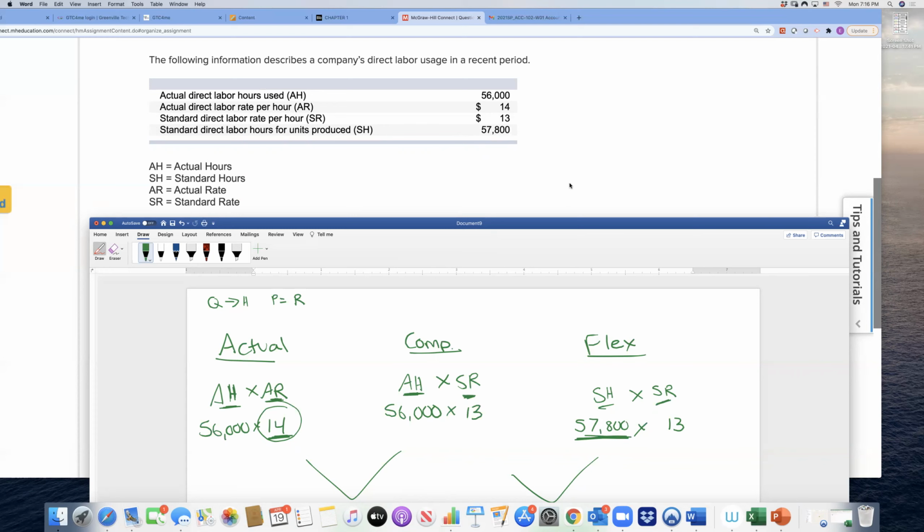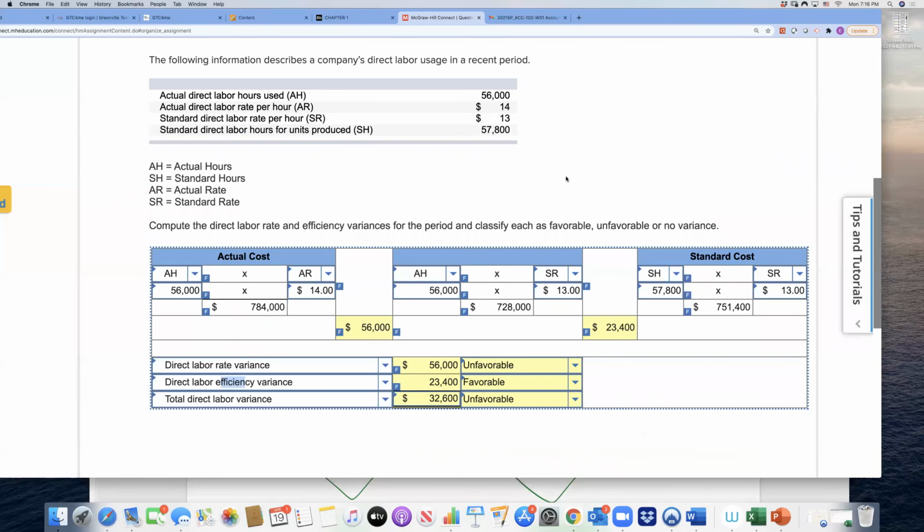Now, finding these variables is really the bulk of the work. So now I'm going to go over here and let it show us the math because I just don't want to use our time doing the math. All this is some basic multiplication. So again, we need to identify the variances. If this third column is different than the middle, remember with materials, we called it the quantity variance, but here it's the efficiency variance.